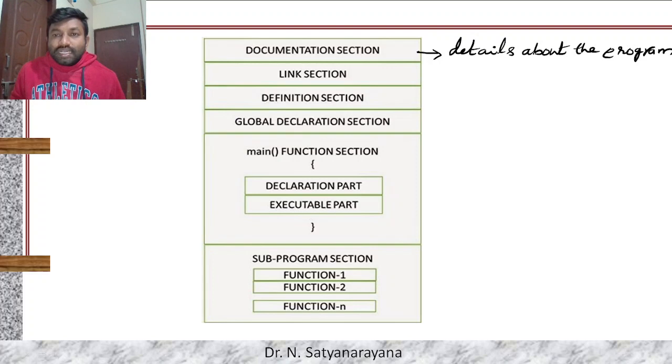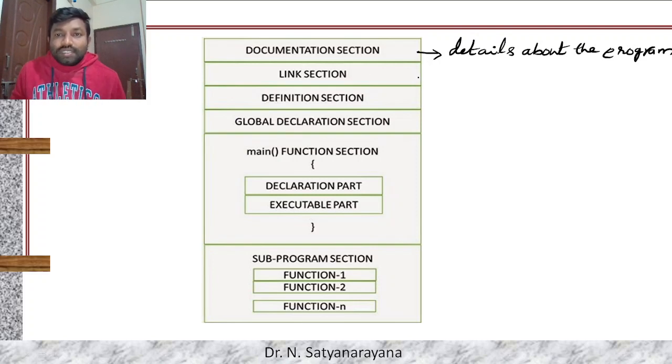For example, if you are writing a simple C program for the addition of two numbers, in the documentation section you have to write that this C program is for the addition of two numbers. Or if you are writing a program for the factorial of a given number, you have to write that. That will give a brief idea what exactly the program is doing. In fact, the documentation section is not for the sake of the developer, it is for the sake of the readers. So when someone looks at your program, he can understand by looking at the documentation section itself: oh, this guy is developing this program.